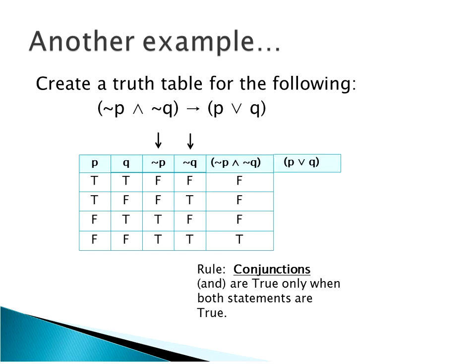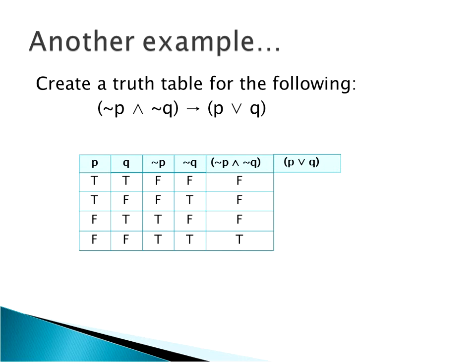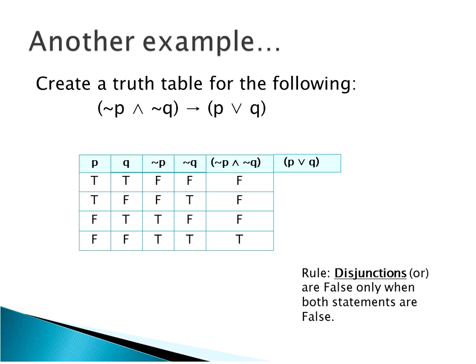This time we have P, and then the V is our or statement, Q. P or Q. This time we need to remember, again, the rule for or, but we also need to look at which two columns we're going to be using. So here's our rule, and then since we only have P, we need to look at the first column, and we only have Q, we need to look at the second column. I don't need columns 3, 4, and 5 at all. Might help again to cover those up so they don't confuse you. So only looking at the first two columns and knowing what the rule says. Disjunctions are false only when both statements are false.